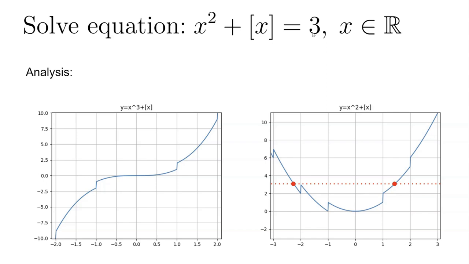Notice that y equals three is kind of a threshold. Imagine if x is very close to minus two. So x squared is very close to four. And the integer part of x is minus one because it's close to minus two but larger than minus two. So this one is very close to three. But unfortunately, none of this is a solution because it cannot equal three. So although it's very close to three, it cannot equal three.